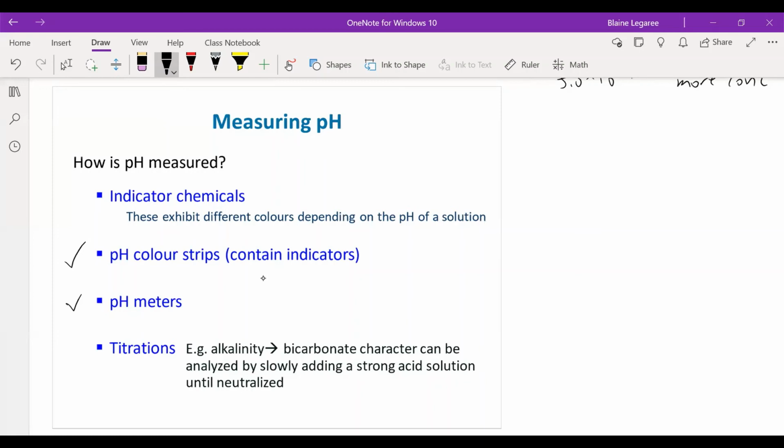You can also do a titration where you're adding something like sodium hydroxide to an acid, and in that case what you're doing is you're counting the number of moles of base that is reacting with that acid to figure out exactly how much is in that solution. So a pH meter is usually one of the best ways to do it. You're getting accurate numbers, and they're relatively easy to use.